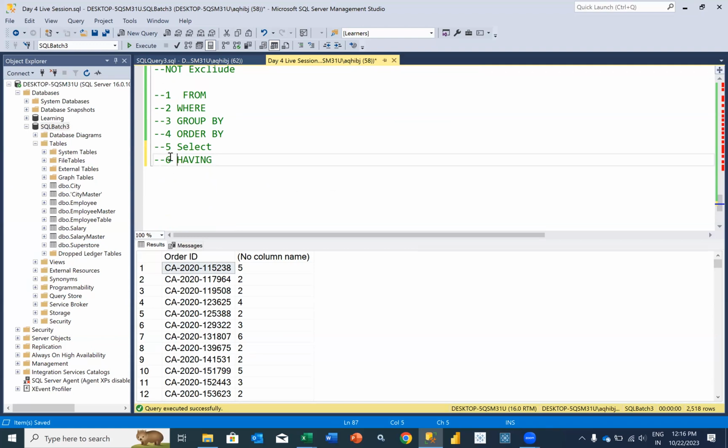There might be a variation in the order of operations. Either having will come first and then select. I'll confirm it tomorrow. But now you look at the order of operations.